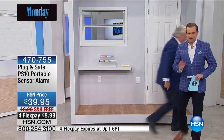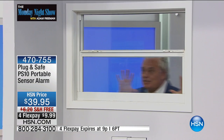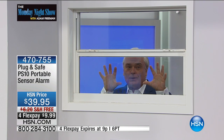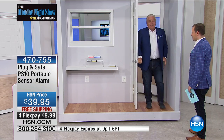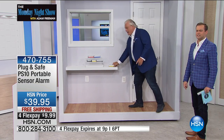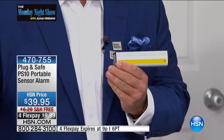If anybody touches a window or a door, if anybody tries to get in in any way, this is going to sound the alarm — the legal limit of sound. I'm going to go around here in the back and go in the window. Let's say I'm checking out Adam's house. The moment I hit this window — boom. 110 decibels, the legal limit of sound is blaring. Where do you think that guy's going? As soon as he touches a window or a door and this thing blares away, of course they're out of there.